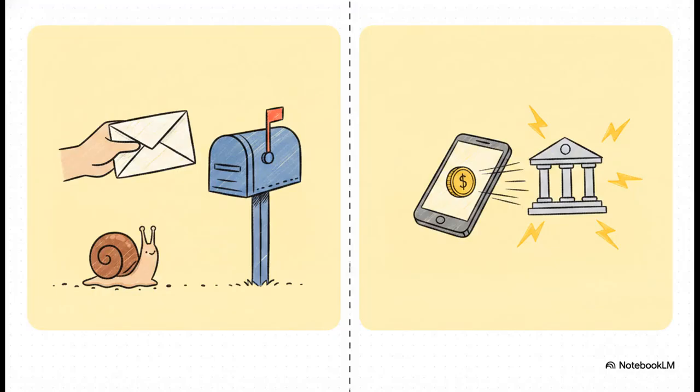Comparing these two methods makes the difference so obvious. Manual collection means waiting for the mail, physically depositing the check, and waiting for it to clear. That equals high float time. Automated ACH, on the other hand, means an instant digital transfer and an immediate bank sync. That equals 0 float time. So the crucial point is that forcing digital payments reduces those agonizing delays and keeps your cash flow entirely predictable.